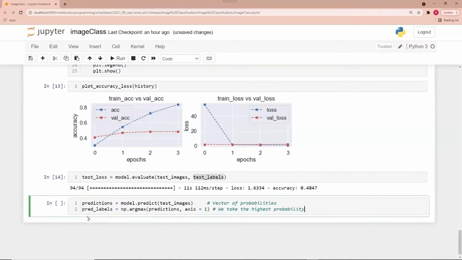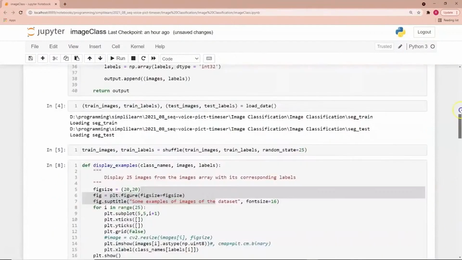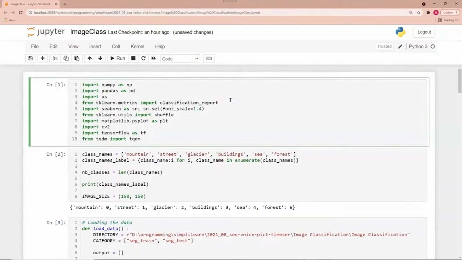And then we want to go ahead and bring this home a little bit more as far as looking at the different setup in here. And from Sklearn, if you remember, actually let's go back to the top, we had the classification report. And this came in from our Sklearn or scikit setup. And that's right here. You can see it right here. Classification report right here. Sklearn metrics, import classification report. That's what we're going to look at next.